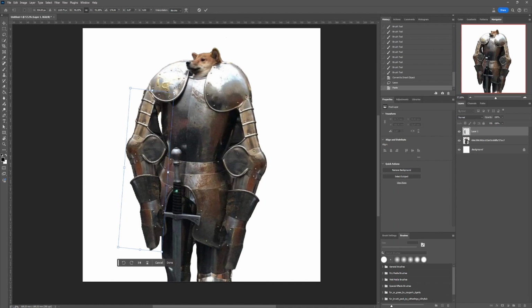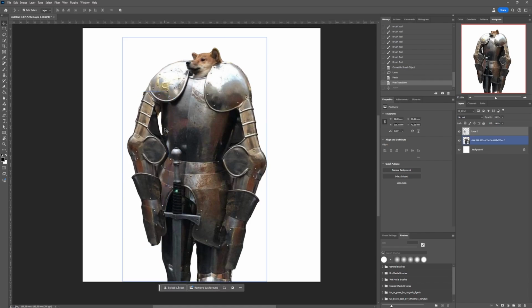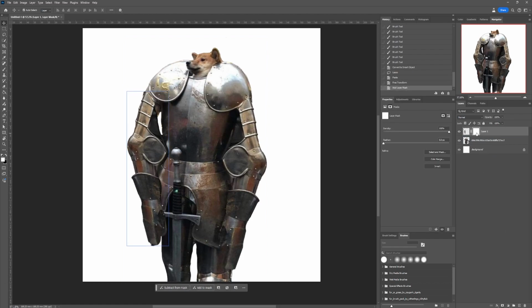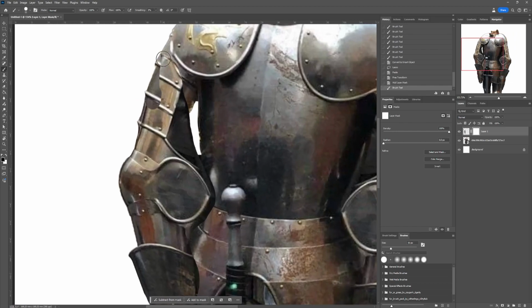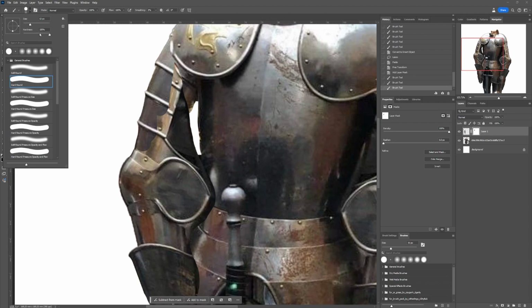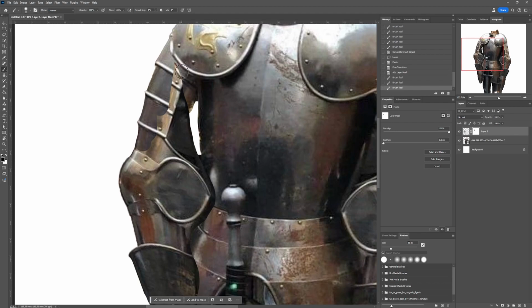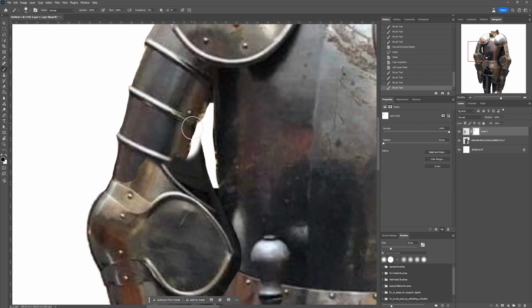We will distort our layer by pressing Ctrl plus left click to warp our layer and find a more logical perspective. When it's good, we will add a mask by clicking the small plus at the bottom right. And with our brush like before, we will try to erase the parts that don't interest us. To make it blend better, we will reduce the hardness in the brush option so that the areas to be erased are more diffuse.